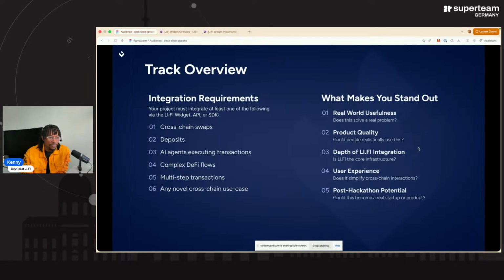And then very good user experience, because we do test the apps and products that you create as a result of these hackathons. We're going to use it ourselves, and if it has a good experience, that is a bonus for you. It's going to basically help you rank higher. And then the post-hackathon potential, which I talked about a little bit already. If you build something really good with LeFi, we want to be able to work with you after the hackathon to help you scale that up, turn it into a product, bring it to market, and help you get users. And if your product doesn't have that potential, it's not going to rate as high as others who do.